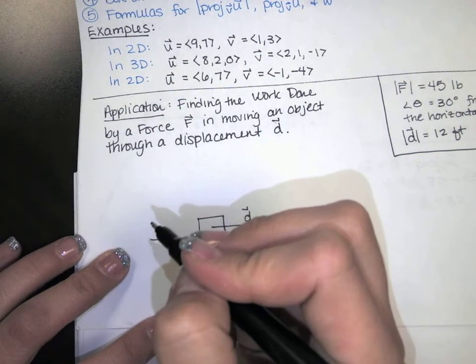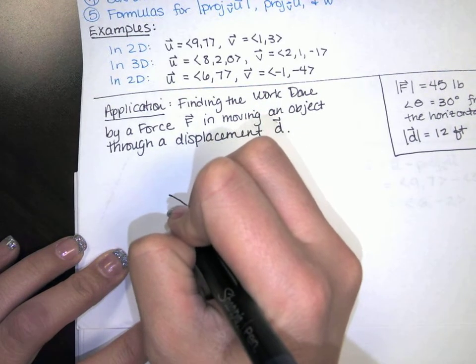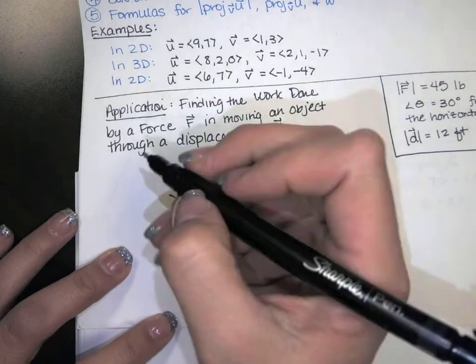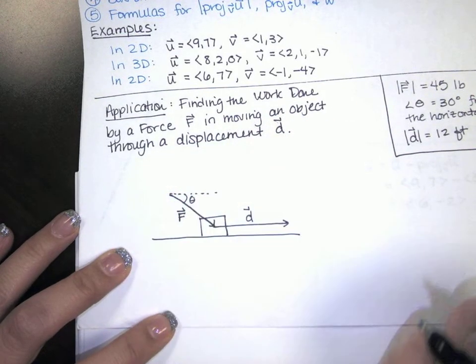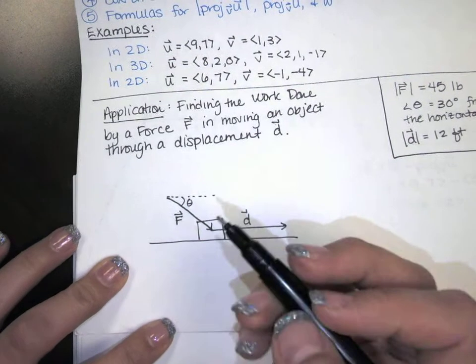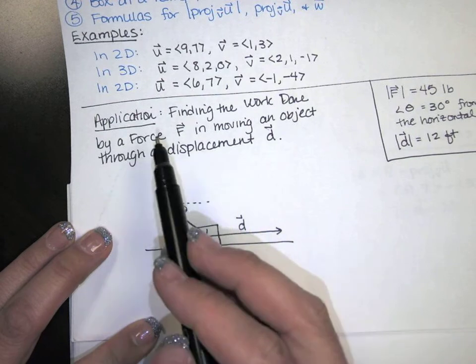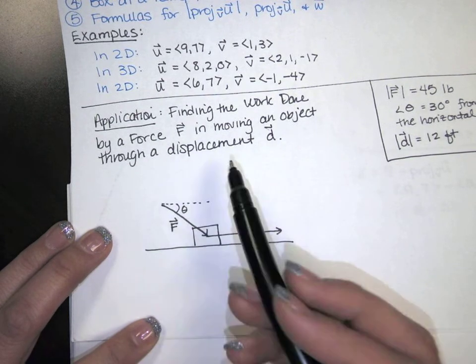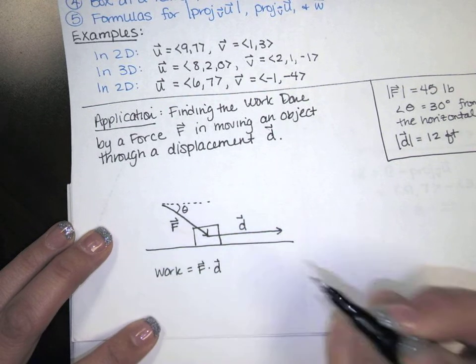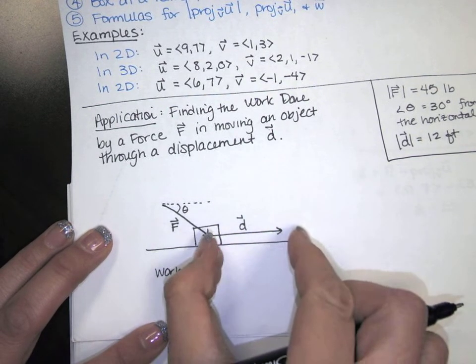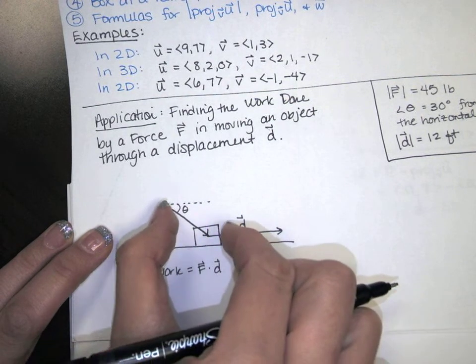Now if I make the mistake of applying a force like this on my box, so I'm pushing it, and let's say this force makes some angle with the horizontal theta. Well, according to the formula for work, the work done by a force F in moving this object through a displacement d is just the dot product of the force with the displacement. Notice that if I drew my displacement vector up here, they would both start in the same place. So theta is the angle between F and d.